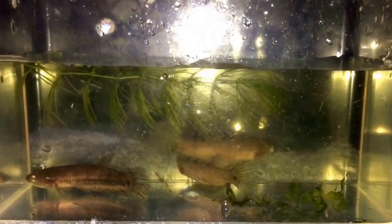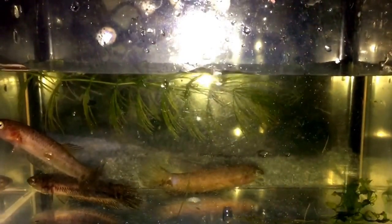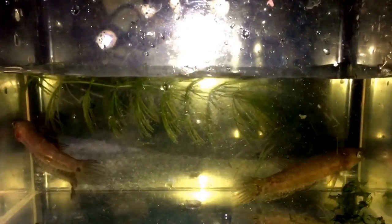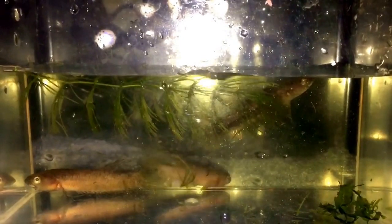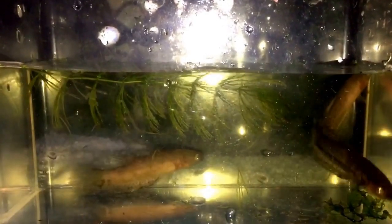Okay guys, the Betta Antuta are now in the fish viewer. And I just started my slow drip process. I'm actually going to dial it back a little bit. I'm trying to get some of the water to adjust the temperature from the bag water they were shipped in. These guys actually don't seem to be that stressed out, which is nice. So I'm going to acclimate them for close to an hour. I take my time, dial back the drip once it gets a little bit more water inside the container, and I'm going to do my process I usually do to make sure that these fish have a smooth transition from the bag that they were shipped in to the holding tank that they're going to go into.